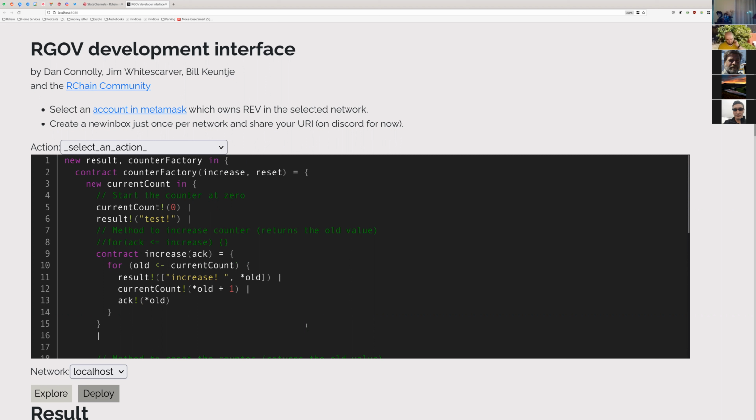That's a for comprehension. That says read it once. If we change the dash to an equals, we don't have a predictable outcome. Why? Because it becomes recursive.